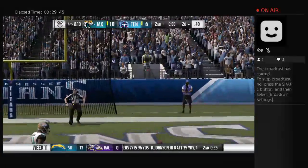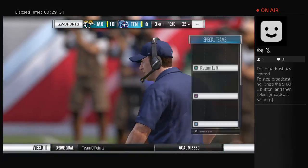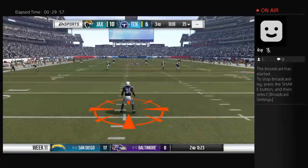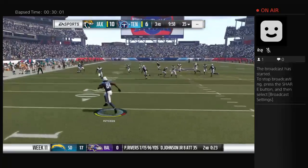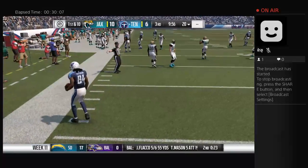And it bangs off the right upright, no good. And never mind, Larry. These 2 teams apparently anxious to get back at it. Both teams appear ready for the fight ahead, and we resume action here in quarter number 3. This one taken from the 7. And his guys are going to start their drive right at the 20-yard line.